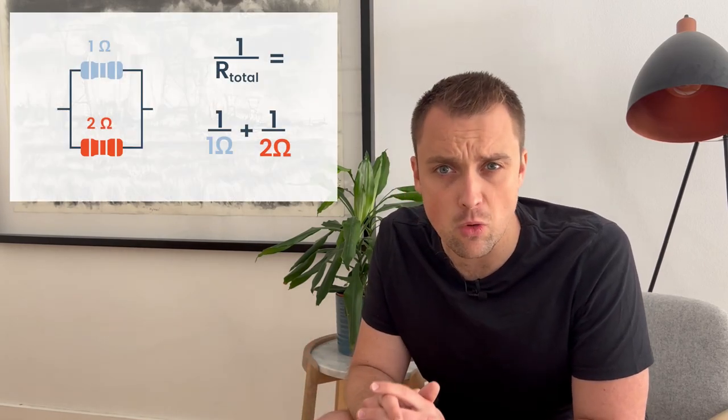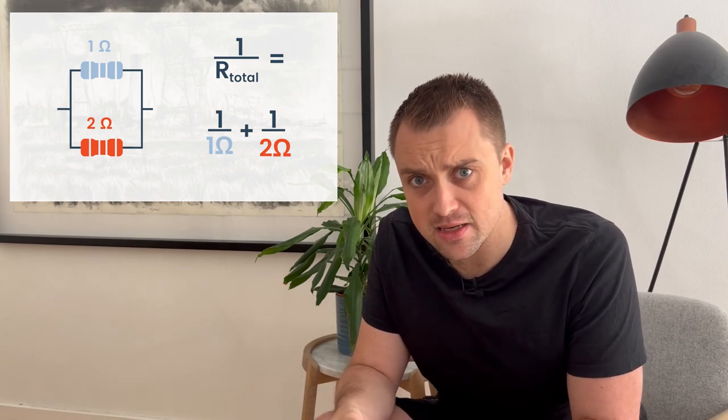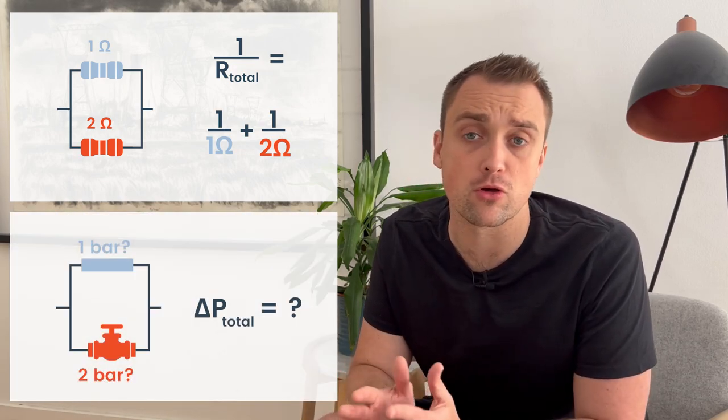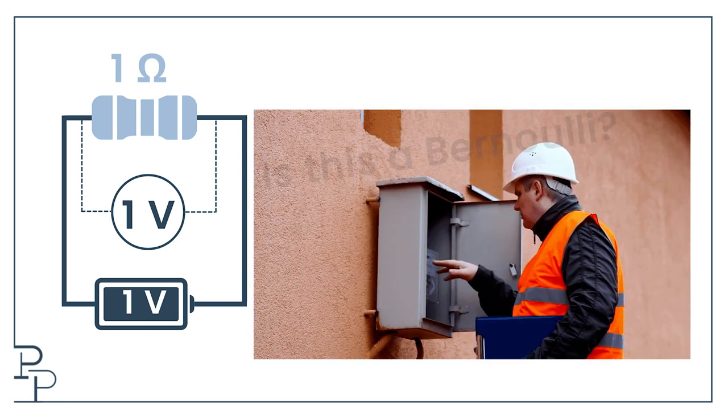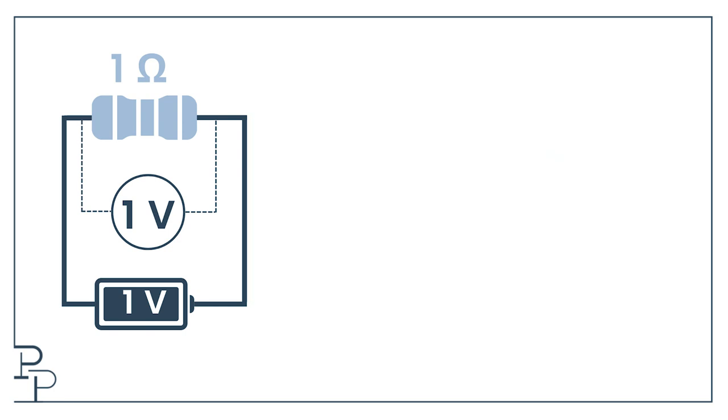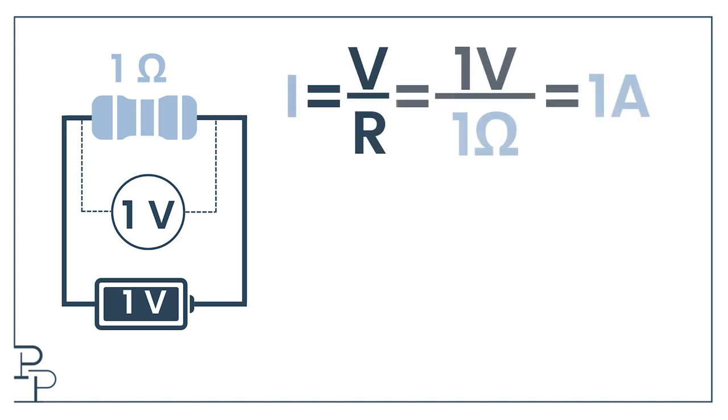Nevertheless, if we understand how we got to the resistance in parallel equation, we can use the exact same principle to analyze fluid flow through parallel branches. Imagine you have a 1 ohm resistor and you apply a potential difference of 1 volt across it. If you don't know what that means, it's like saying slap a 1 volt battery onto that bad boy. How much current flows through the resistor? Since current equals voltage over resistance, we have 1 volt over 1 ohm, which is 1 ampere. Easy.